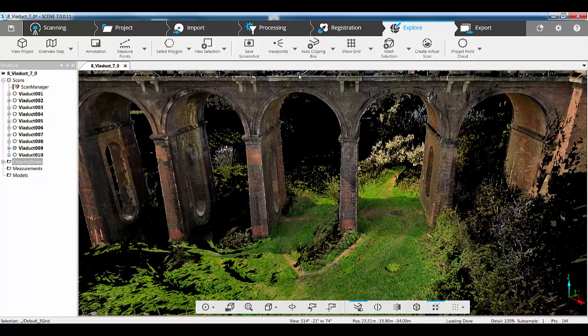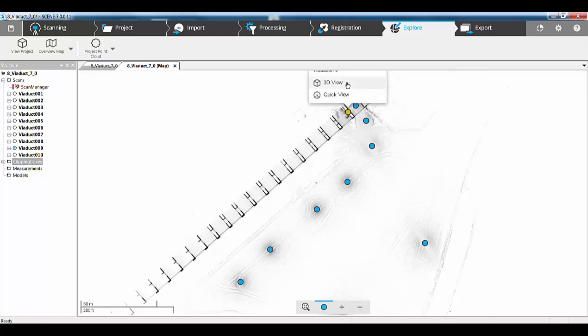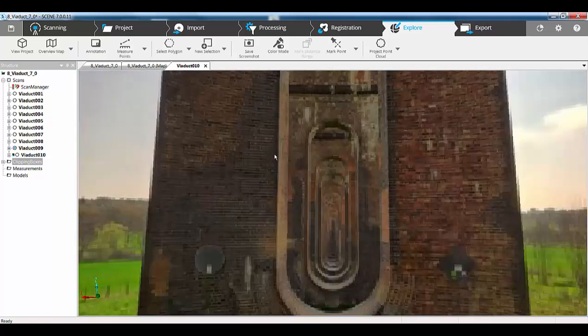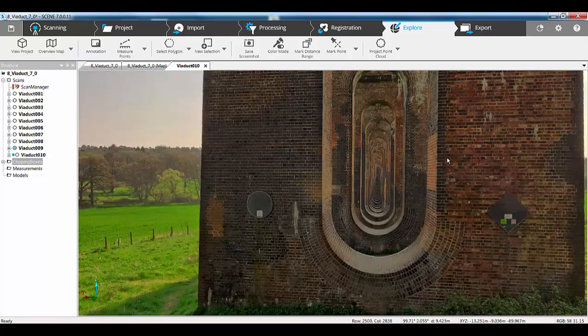We then also have the new overview map functionality. You can see the icon up here. If I click on it, we can create, update, open or delete. If I open that particular overview map that I've already created, it's created almost like an X-ray overview map of the location of the scans. If I click on any of the scan locations, I can either go to the 3D view or go to the quick view of that scan. If I go to the quick view, it will load in the data, and as soon as it's loaded, if I rotate around, we'll have that predefined view in the system already.